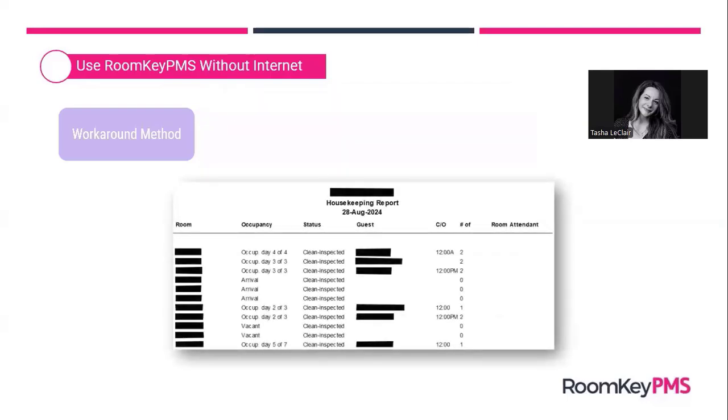One last thing I'd like to point out here is the ability to manage those housekeeping statuses manually. So if you're using the housekeeping report from that list of Smart File Backups reports, this will show the housekeeping reporting. It will let you know the room number and type, which has been selectively redacted here. It will let you know the occupancy status of that room. So for example, it'll tell you if the room is occupied or if it is vacant or if it is set as an arrival or due in for that date.